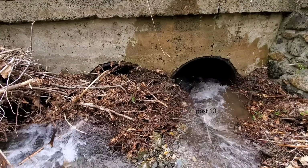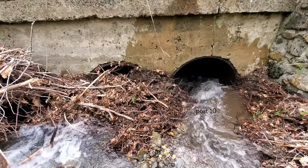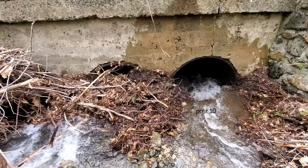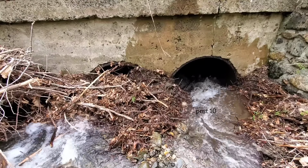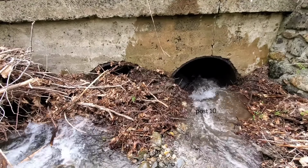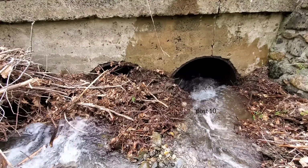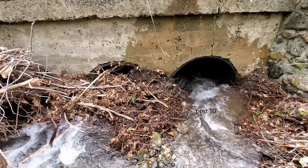But that's all right. I already put a notice in with this train company. So if the track washes out, it's their own fault. This train company, I've reported so many clogs to them, and they don't do a thing. And also, just to prove they don't care, I have called their phone number for report a problem or emergency, and guess what they do? They won't even take your complaint. They tell you, go to our website and fill out a form. That basically means they don't care.